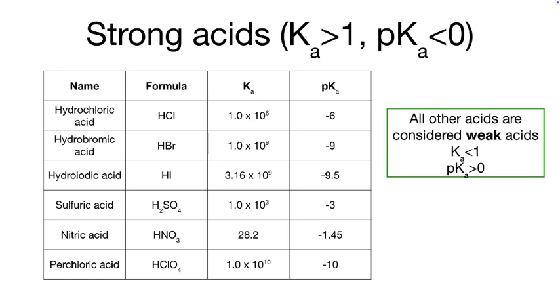So, strong acids have Kas larger than 1. Your pKas will be less than 0. So your strong acids will have pKas that are negative numbers. And I just realized I really don't like the organization of this table. Why might I not like the organization of the table? They're kind of randomly placed in there. I would argue it would have been nice to start with the strongest acid and slowly get weaker.